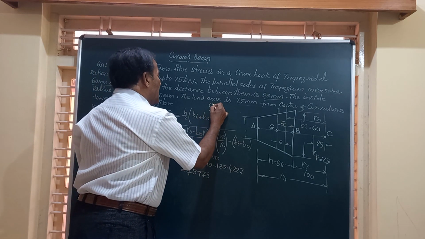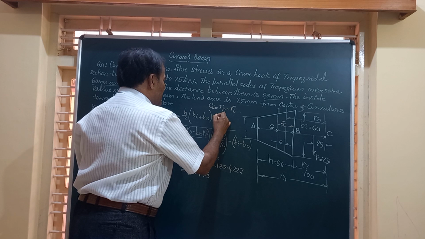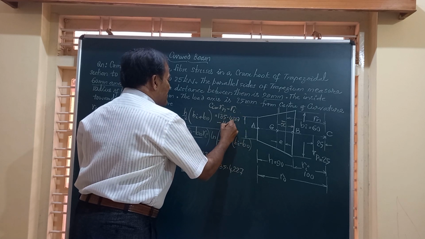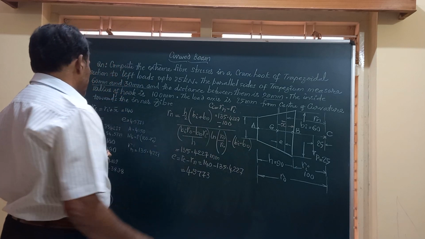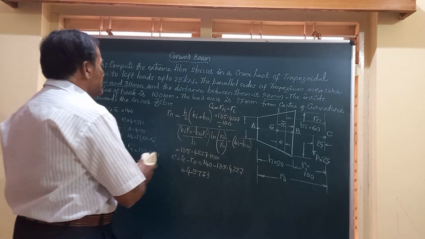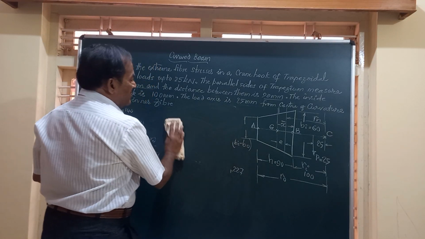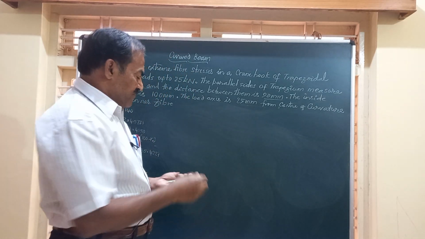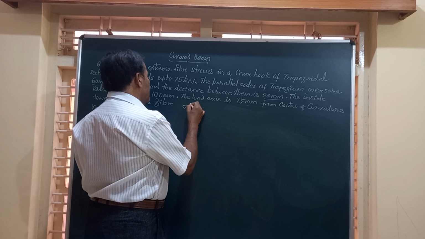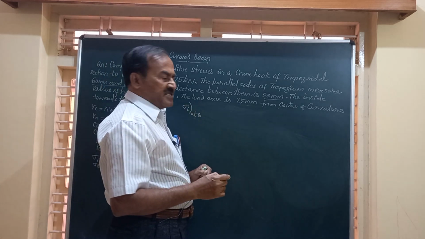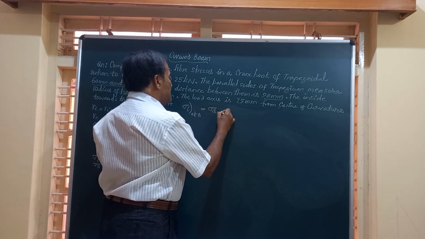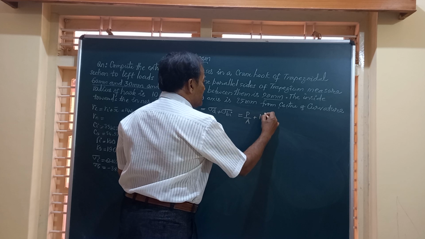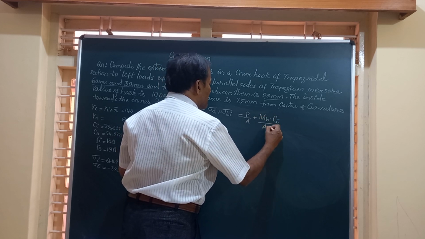CI is nothing but Rn minus Ri. Rn value is 135.4227 minus Ri is 100, that is 35.4227. So friends, we have all the values required to compute the extreme fiber stresses, namely sigma I and sigma O. Friends, we will write down this again, that is sigma I at B, at the inner fiber of the critical section, is sigma D plus sigma Bi. This sigma D is P by A plus sigma Bi is MB into Ci divided by A e Ri.